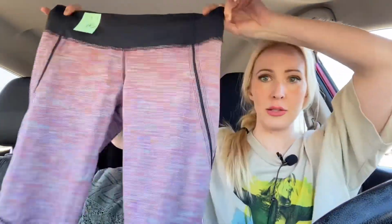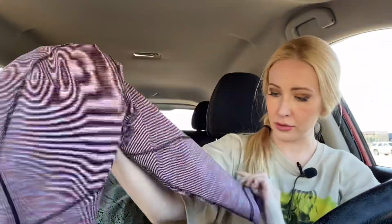Okay, next up, I was debating if I wanted these, but I'm going to go ahead and sell them. They are some little cropped leggings and they have the zipper back pocket. You can check for the size here because the tag has been removed. These are a size 6 as well. Guessing the same person donated them. And the little logo is right here. They also have an inside drawstring waist. So that was a good little pickup.